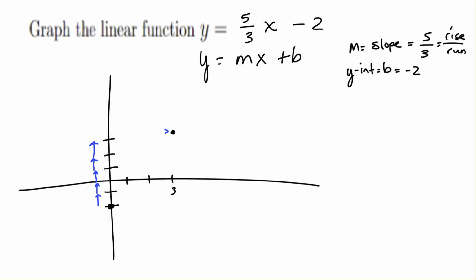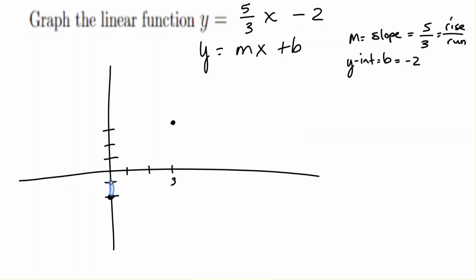Now what was shown here in blue was just helping me count, giving a visual cue for what's going on. Let's just double check our slope. We went up 1, 2, 3, 4, 5. Be sure to count this origin as a point because this is at 0. So we went from -2 up to -1, up to 0, up to 1, up to 2, up to 3. That's up 5. And then we went over 1, 2, 3. Connect these with a straight line. And we've graphed this.